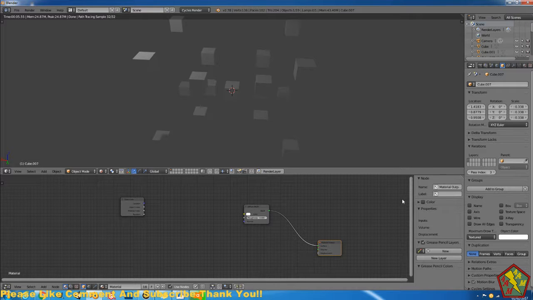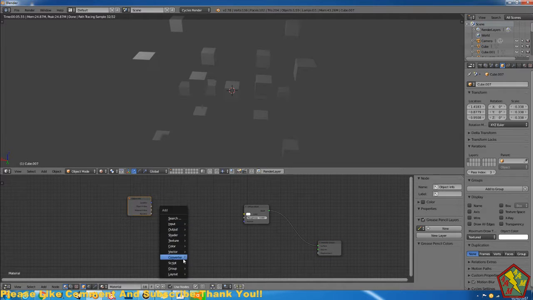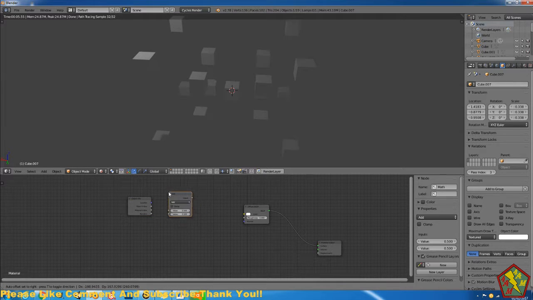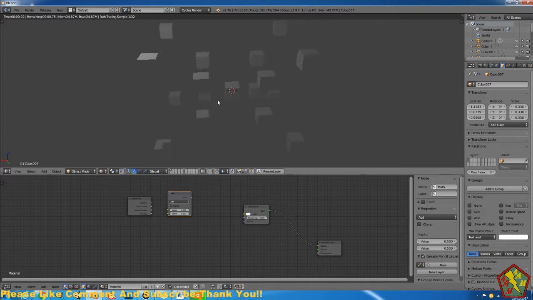So material pass index is the same as the material index pass. Okay, so we're going to need another math converter. Just check this. I won't set it all up again, I'm just making sure that it's all run okay. And we're going to do this on divide. We're going to do material index over to the top value.